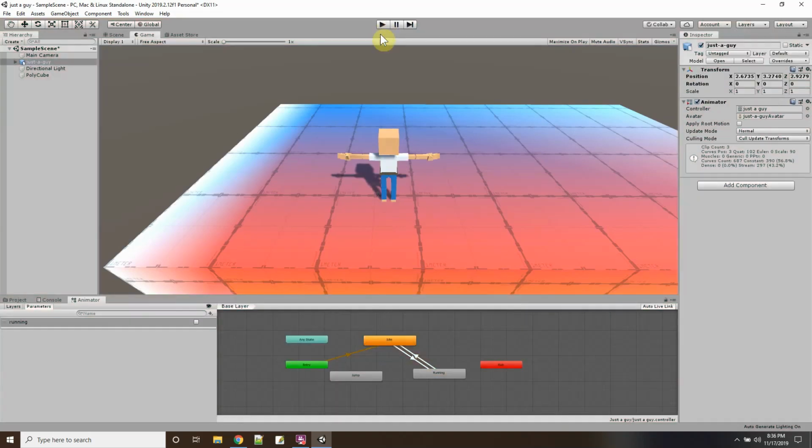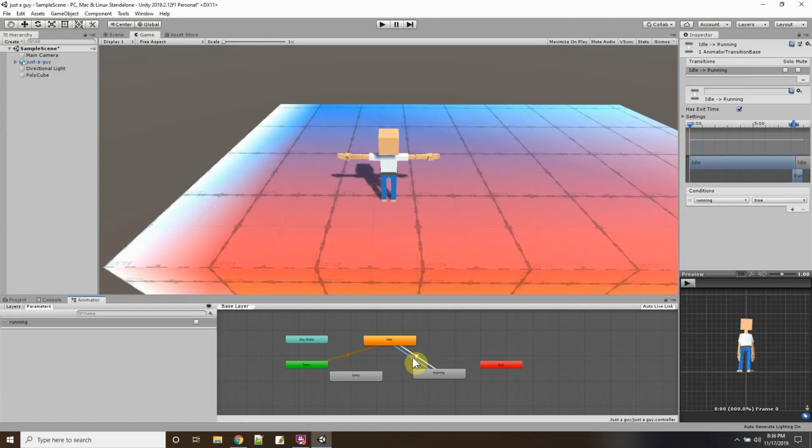That's because we have to tell the transition that we don't care if the animation actually finishes playing. Right when the property, the parameter becomes true, we want it to play the running animation. So click on the transition and say that it does not have an exit time. And then when it transfers back to idle, we're going to click on that transition and we're going to take off the exit time there too. That way, as soon as the parameter changes from true to false, the animation changes as well.